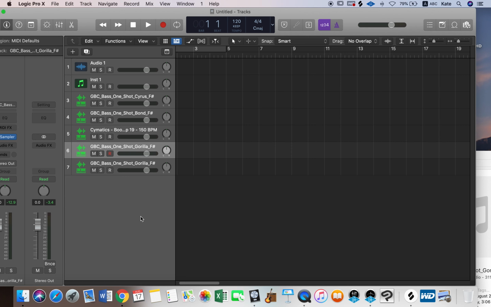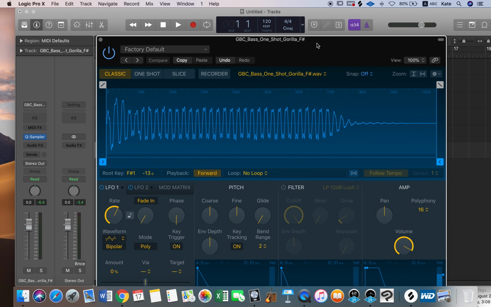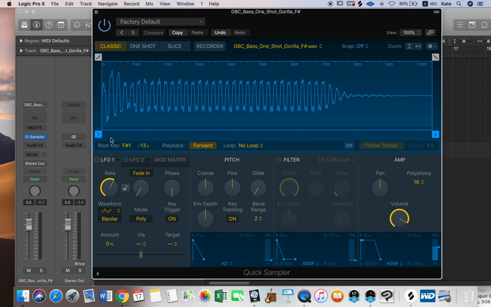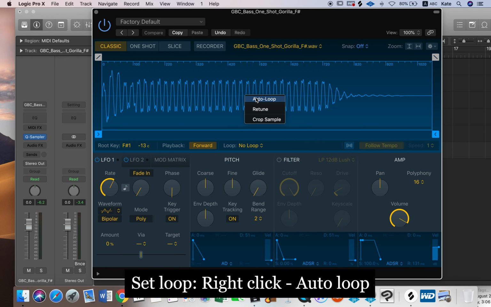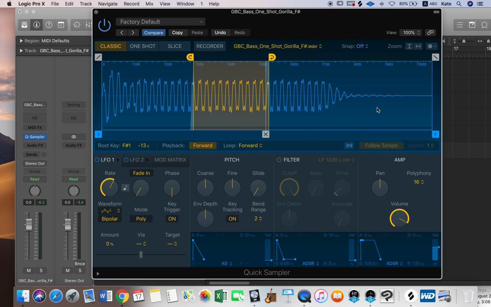Okay, then let's compare the sound. The first one is optimized. The sound is a little bit processed. And the original one, this one is closer. So I'm going to use the original one. And then I'm going to make a new sound by setting the loop and manipulating with those. So if you want to set the loop, you can click here, or you can just right click here and choose Auto Loop. Then it creates a loop region. Okay, let me play the sound.